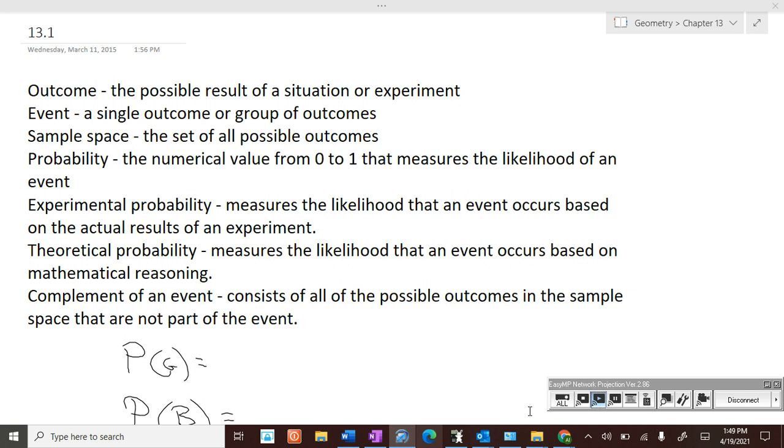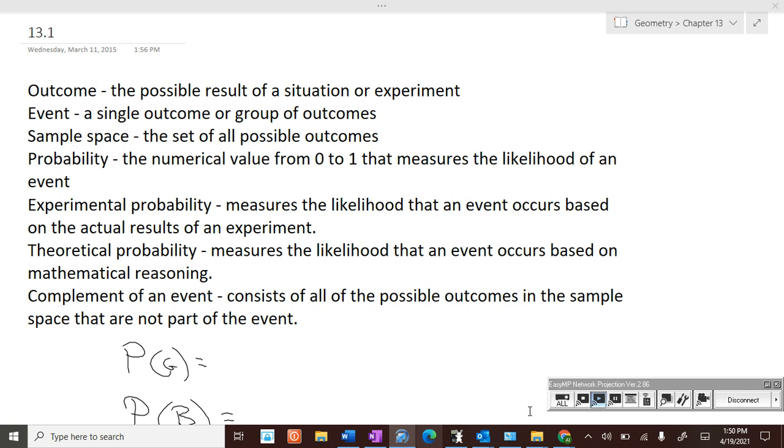Where probability, how many total chances are there here? 7. So he has a 5 in 7 chance of winning and a 2 in 7 chance of losing. Okay? So odds and probability are different. You can find one from the other, but they are different. Most of this chapter is going to deal with probabilities. So you can't think odds, you got to think probability, but every once in a while they'll throw odds in there and you got to understand they're different.